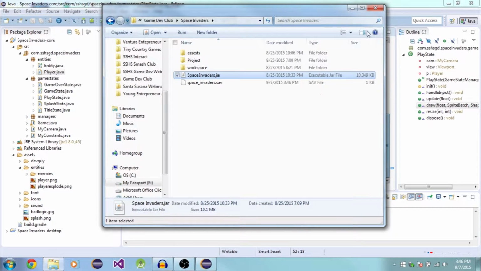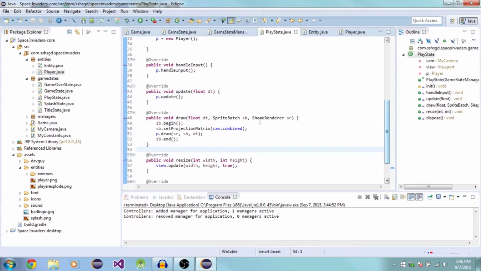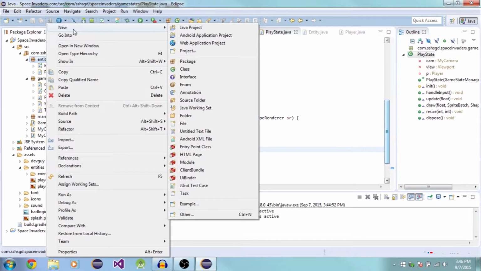You can't have just a raster graphic with a bunch of different ones, because there's an infinite amount of ways you can draw the shields. So to do that, we're just going to have an array of rectangles in the shield.